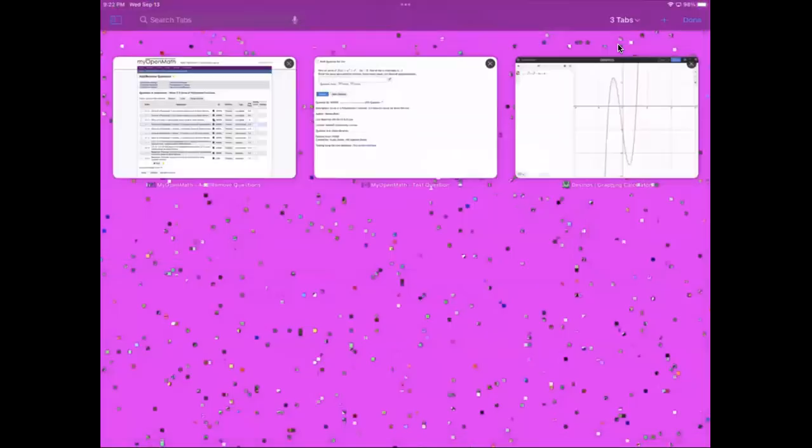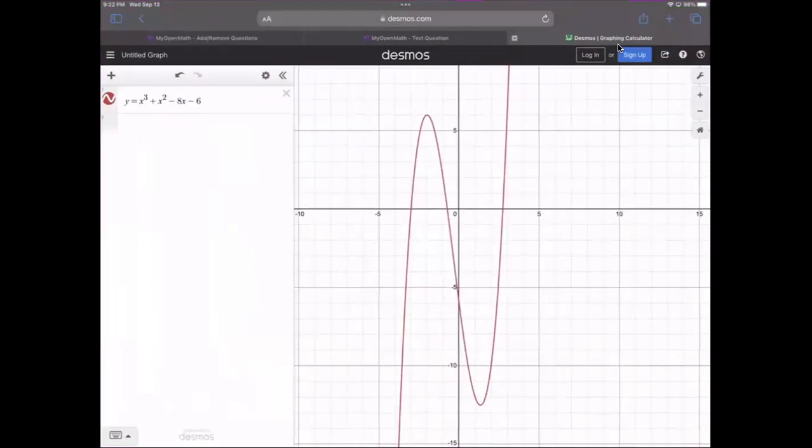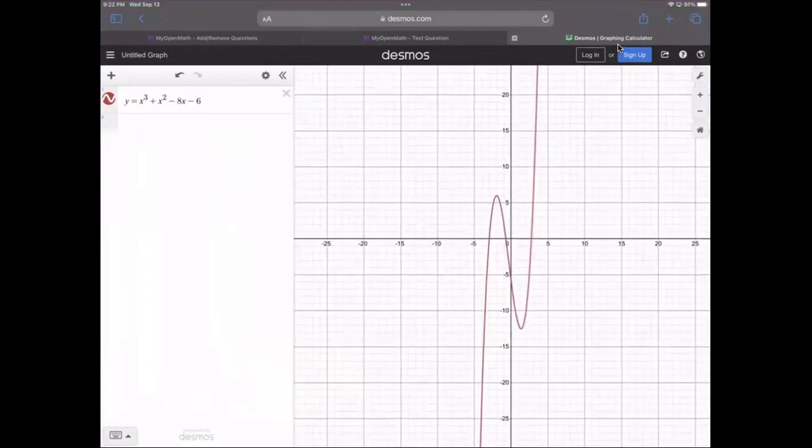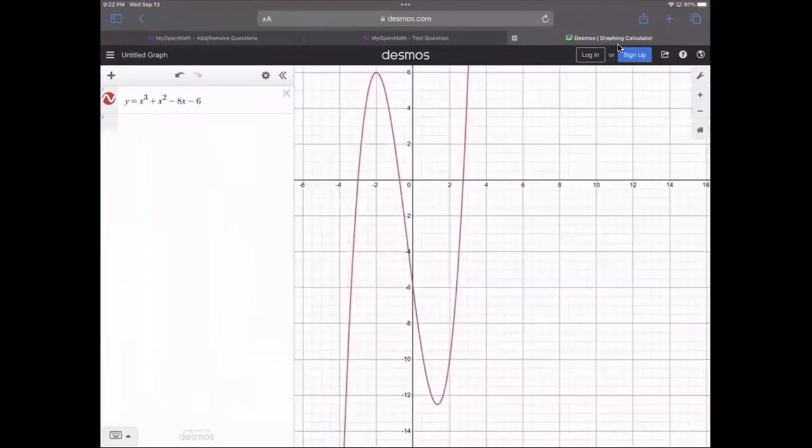So if we come in here, here is the graph. You can see over there, I've gone to desmos.com, and that's one of many really good graphing sites, and they have a nice graphing calculator. I just graphed our function. And you can see it, indeed, does hit the x-axis. Here's a picture of that graph. It does hit the x-axis 3 times, doesn't it? Going up, down, and then back up.